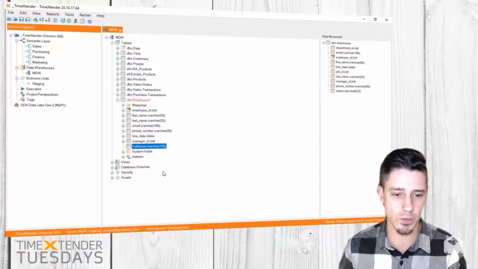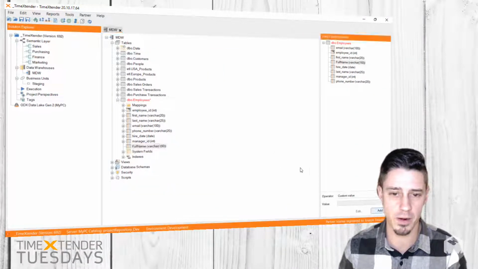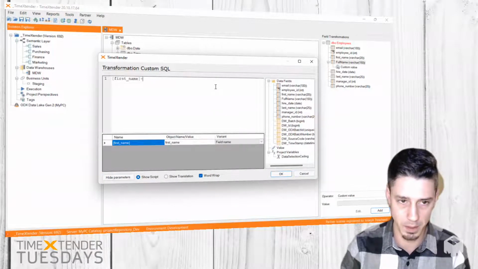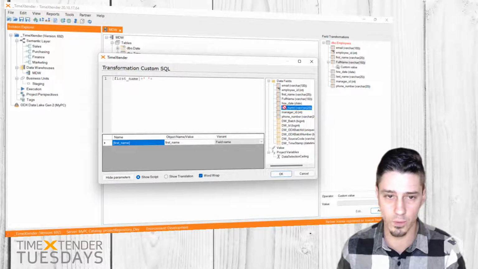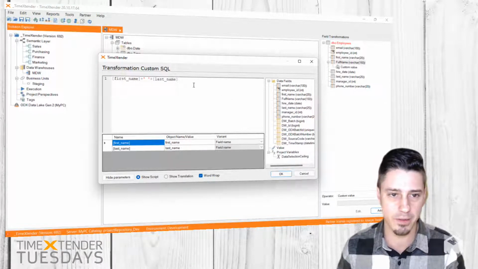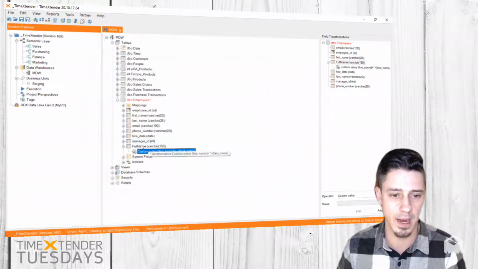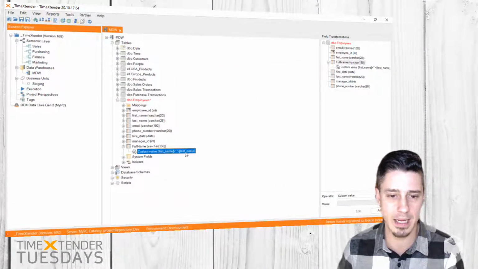Then I can add a transformation. Go to field transformations here and add. I'll just pull in first name, plus, add a space, another plus, and then of course last name. So we're just going to concatenate first name and last name with a space right in between. We'll click OK, and then I have first name and last name concatenated right there.